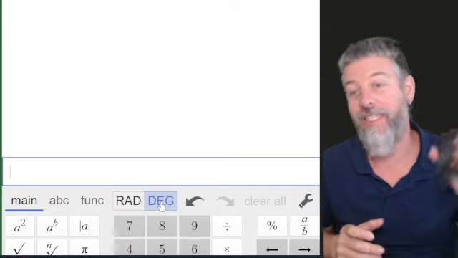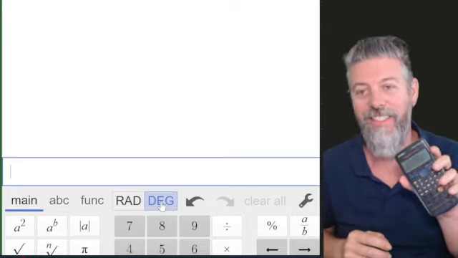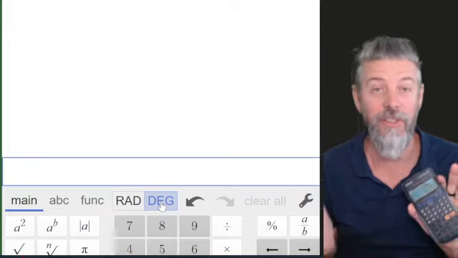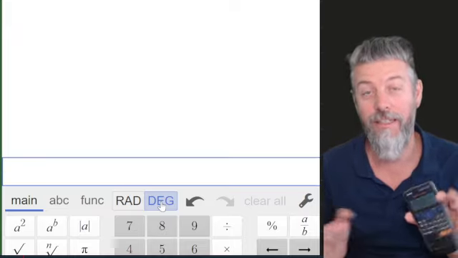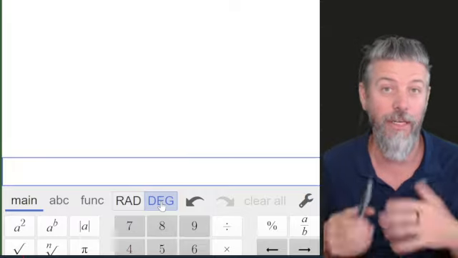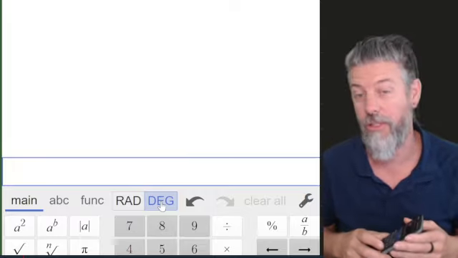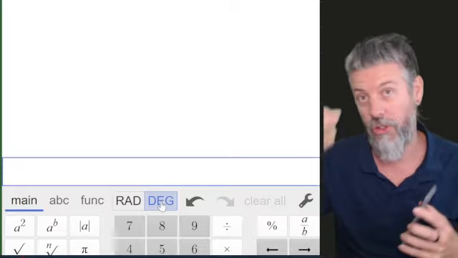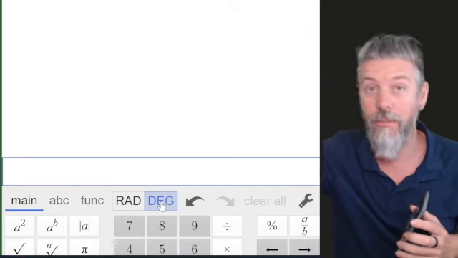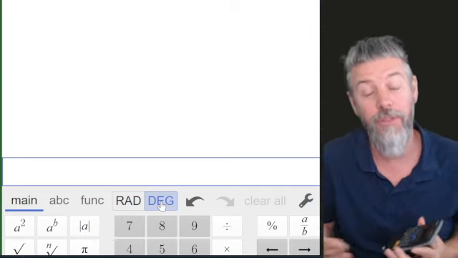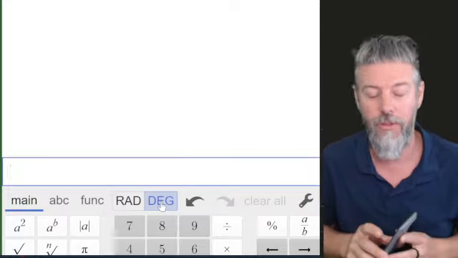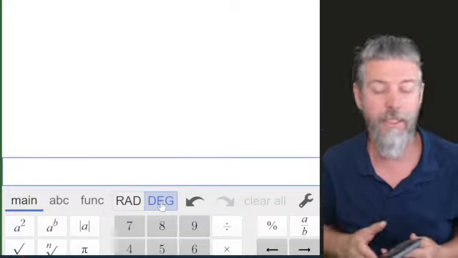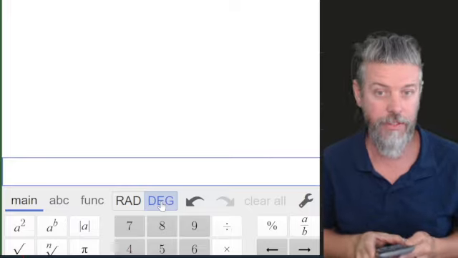So some students take 2 calculators into their HSC, and one of their calculators they set to degrees, and one of them they set to radians, and then they use each calculator for what particular application they are doing. I didn't do that. I just switched between the 2. I'm not sure what the best method is in terms of that, but it has worked for some students in the past. If that's what you want to use, then that's an option for you. You are allowed to take 2 calculators into the HSC.